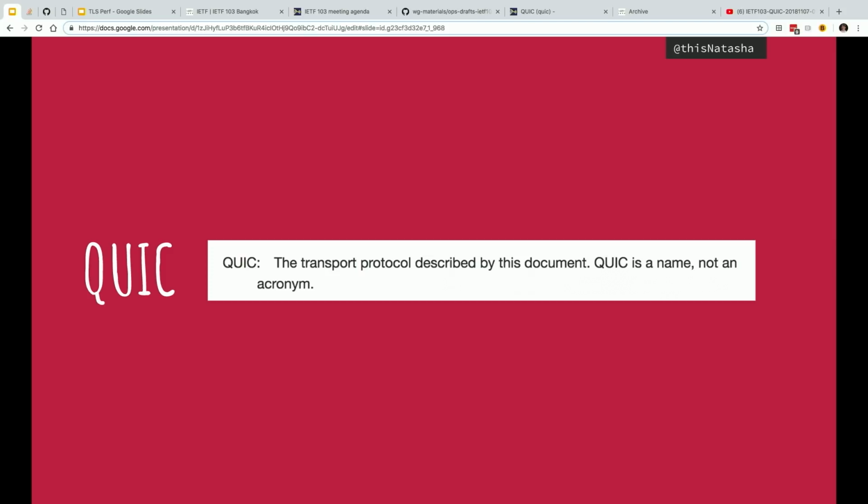It's a name, not an acronym. I thought this was brilliant. I've been looking at QUIC for so long, and I remember the days where Google put the explainer document together, and they called it QUIC UDP Internet Connections. I never said that because I'm supposed to say that it's only QUIC as a name and not an acronym, but it did stand for QUIC UDP Internet Connections. They've done away with that. It's now just QUIC, all in caps though.